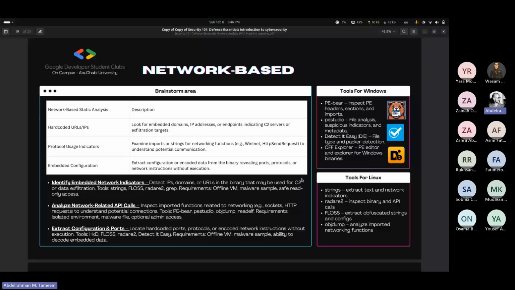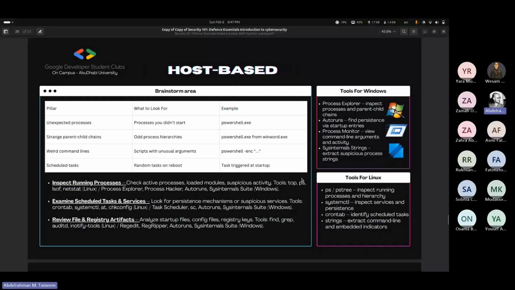Moving on to network-based analysis, maybe we could find some IP addresses inside the executable, which means we could tell that, hey, this is trying to talk to some server. Or maybe we could find configuration, like some API keys inside it. We didn't find the server, but we found an API key, so maybe it's also trying to communicate with a server. For host-based, which is in the dynamic analysis stage, we run the malware and see maybe it's hooking itself to some process, or trying to copy and delete some files, and so on.